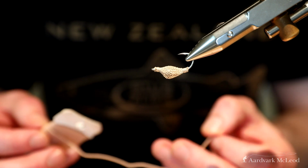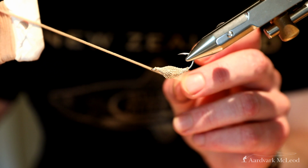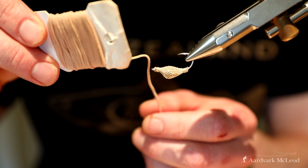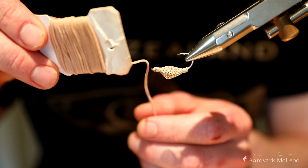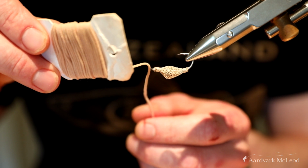Now for the construction stage. So I'm going to start with my chenille, my micro chenille. You'll see this is on a piece of card and there's a natural bend to a lot of the chenille. I really like to use this bend to make sure the legs aren't completely straight. I think it fishes much better and looks far more realistic.